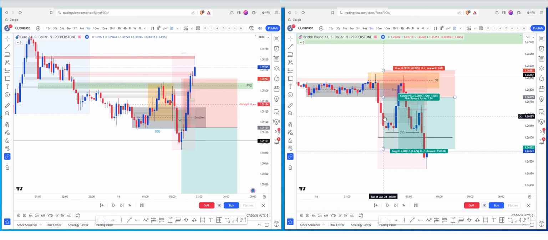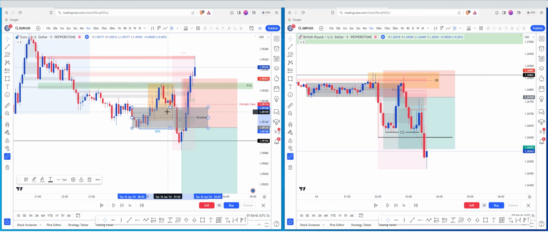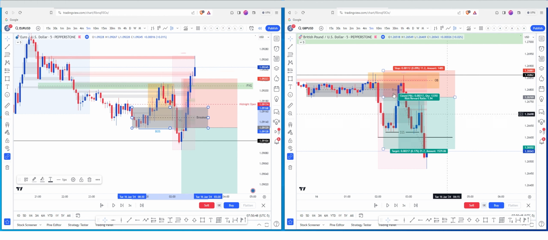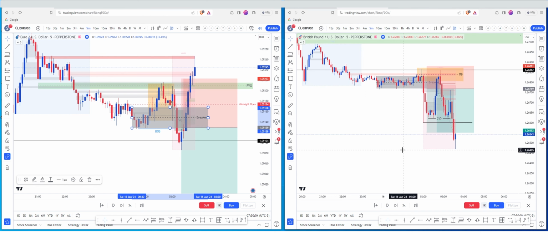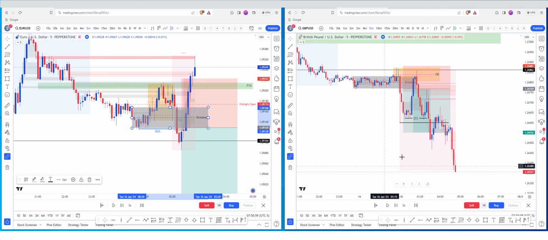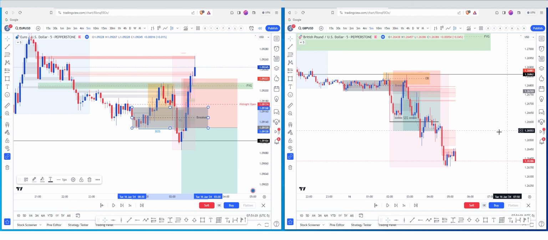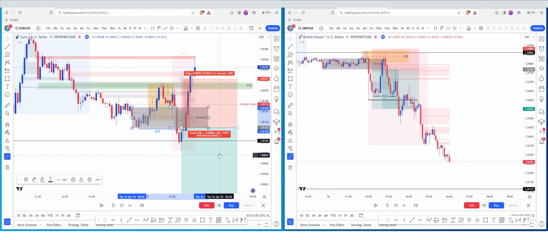I was very frustrated initially, but looking back on this, I actually feel better about the situation now. I chose the right pair. This was a legitimate unicorn model that I was expecting after tapping the 1 hour fair value gap. On the euro, we didn't even threaten an hourly PD array. On the pound, we just melted due to the news. We can see that the bias on both pairs was correct. So the bearish bias was correct, so I'm happy with that.